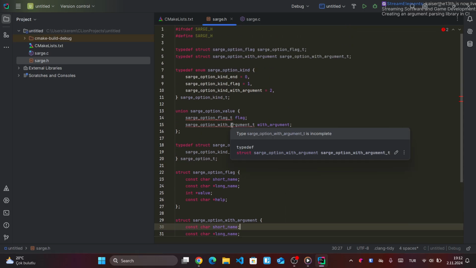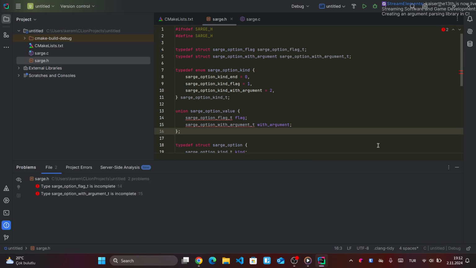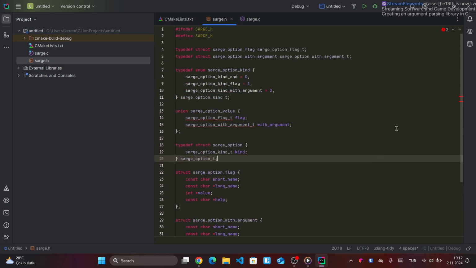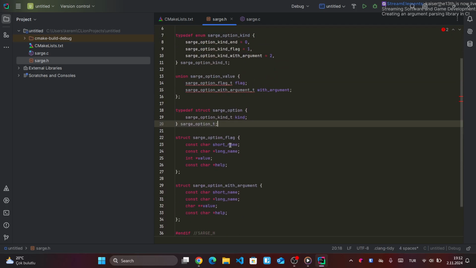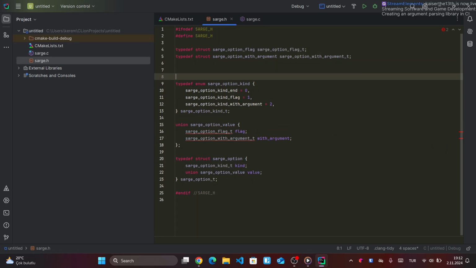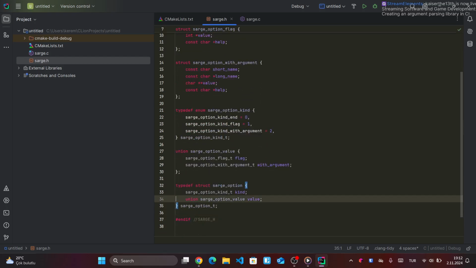Why is this not working? Yeah, it is. Just wait a little for it to be complete. What the hell is wrong with it? Is it because it's in a union? Probably. That makes a lot of sense. Then I'll carry these things above here, and it will be also. Okay, so we have our value and our count, and this should be enough to actually parse the thing.